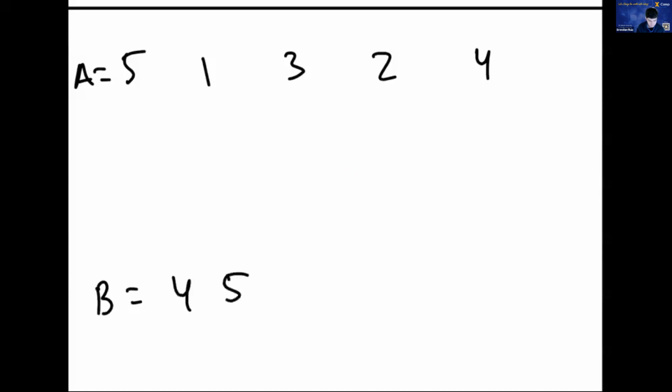So, okay, we can do that and we can get to the answer using that solution, but how can we speed it up? So actually, let me write down my sample case again. So I had 5, 1, 3, 2, and 4. That was my A. And then I had my desired output, which is 4, 5, 2, 3, and 1.